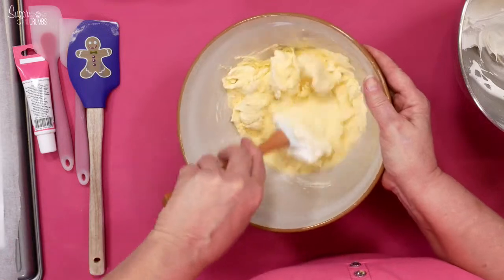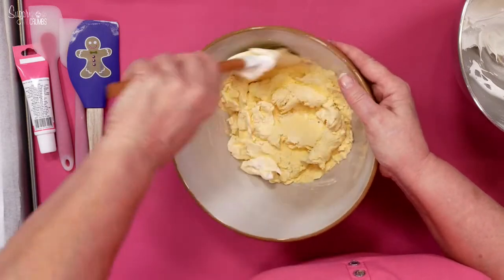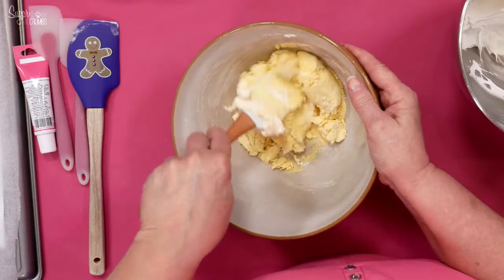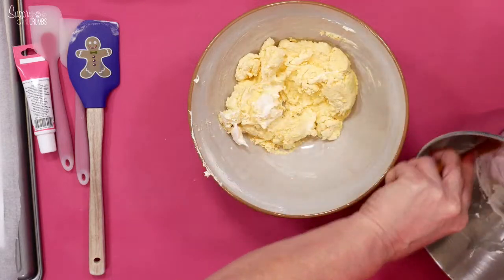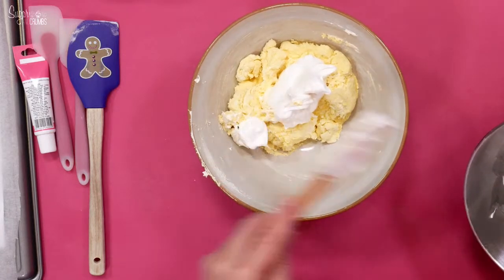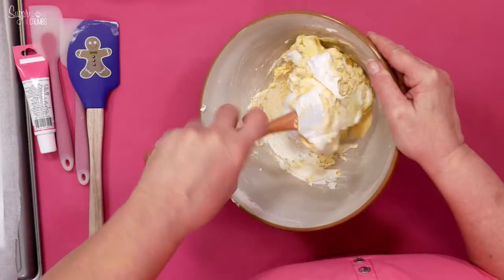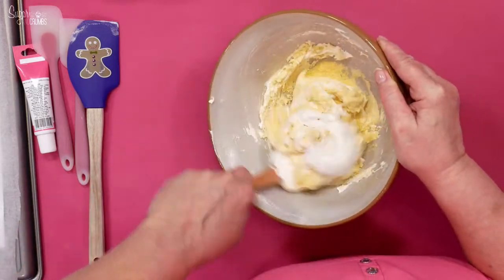As you can tell, this polenta is a lot finer. It's like powder. So these are going to be lovely, silky and smooth. Just mixing it in, just by folding it in, not mixing it, not stirring it, we're just folding it in all the time.